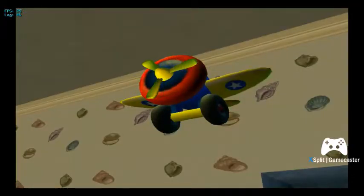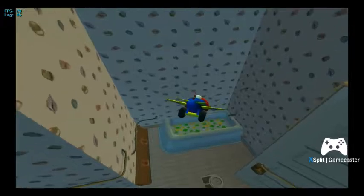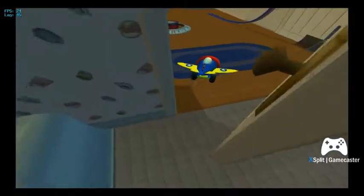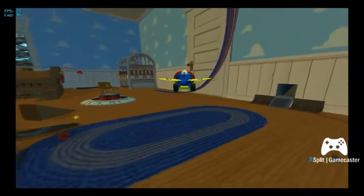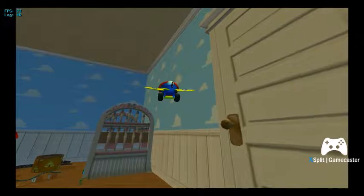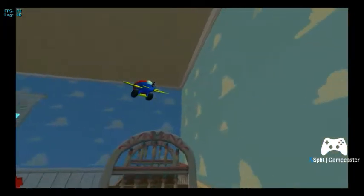Whoa, what's going on now? It's the airplane. When Toy Story Mania first opened, it's... Okay, hang on. Now I have to see what this airplane is doing. I'm fascinated. Is it going to open up more level? Am I controlling it? No, I'm not. Am I? No.